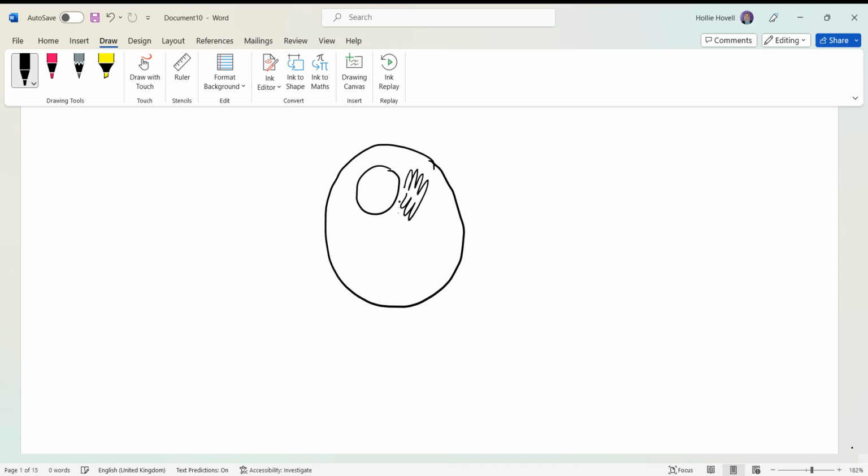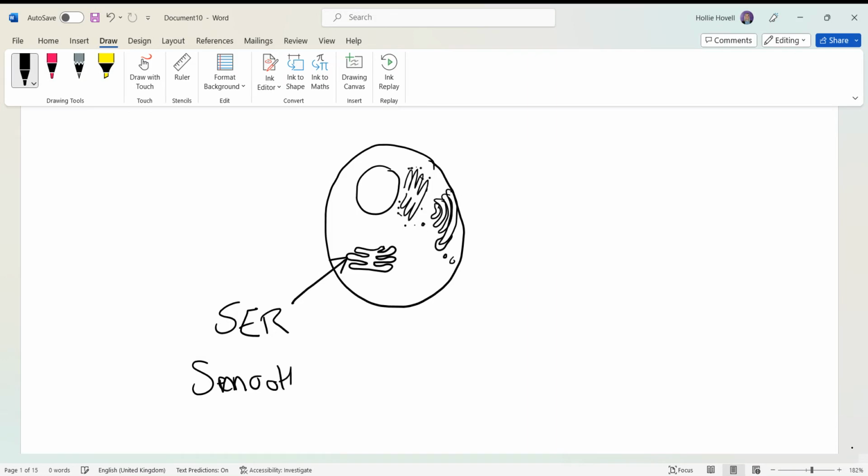nucleus. We've got rough ER, which we can recognise because it's got these ribosomes on. Golgi, which we can recognise. It's more like this sort of rainbow shape. It should be more bulbous at the end, so I'm not very good at drawing it. Vesicles, obviously, just like circles. And then we've got some more endoplasmic reticulum with these joined sacs. Remember, they're not separated like Golgi are. They're all joined together, but there's no ribosomes. This is called the smooth ER. And it has nothing to do with proteins.